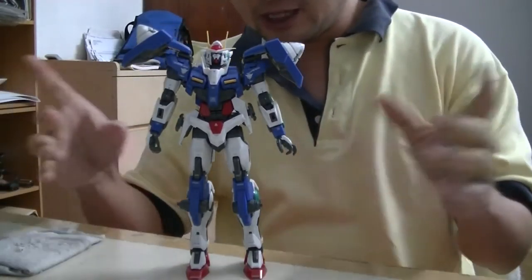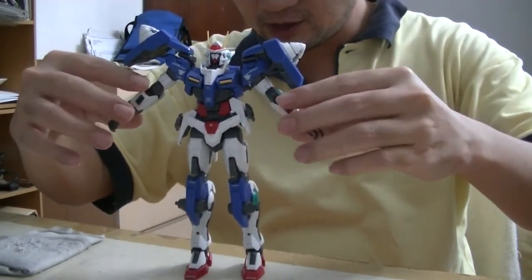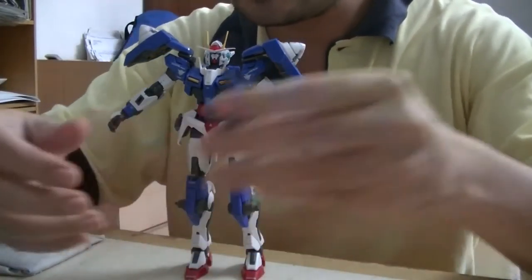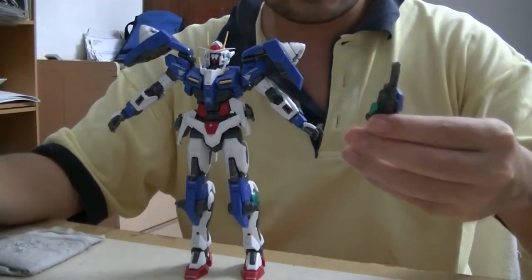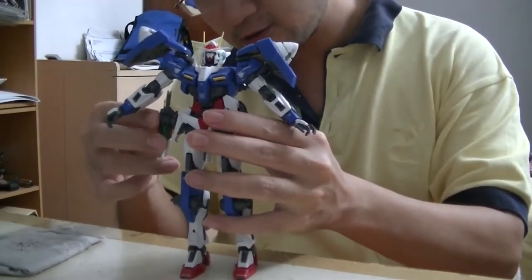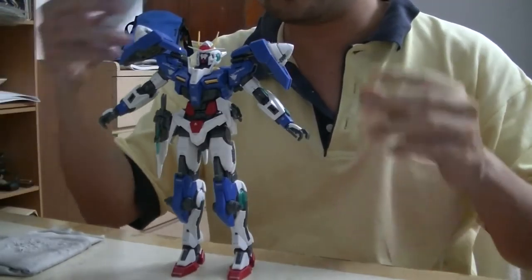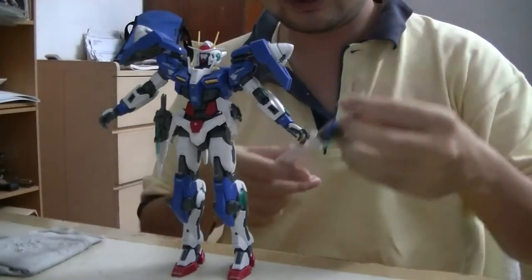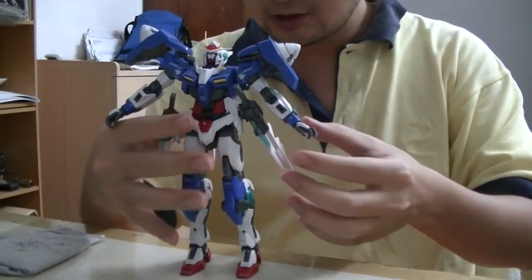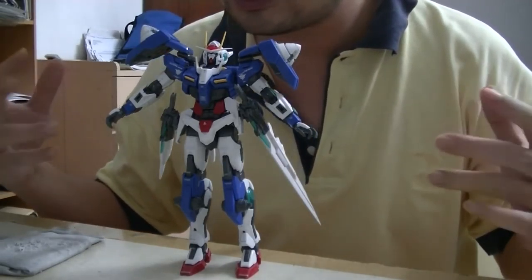Next, spray his arms like so, and small sword. Stick it maybe here. Yeah, long sword, very long. Put it here. And what else? I think that's about it.